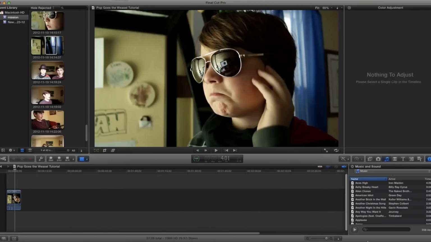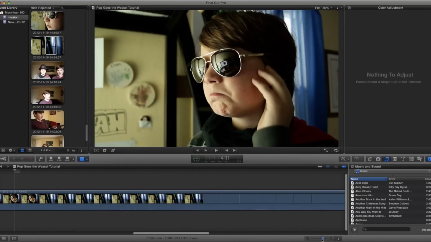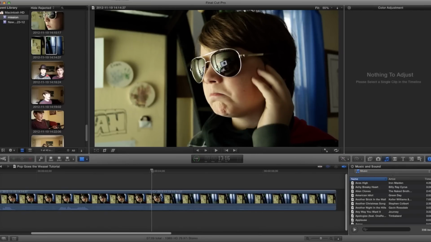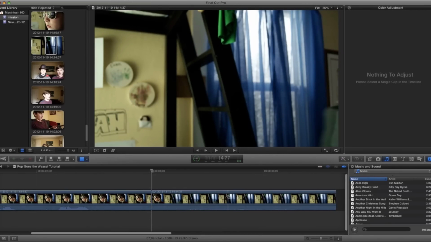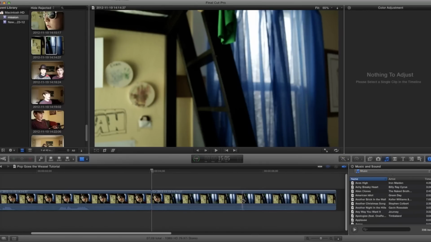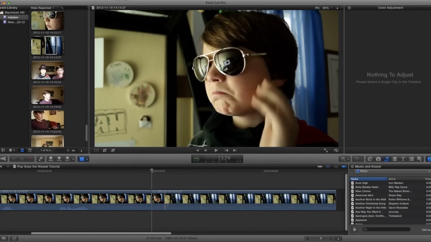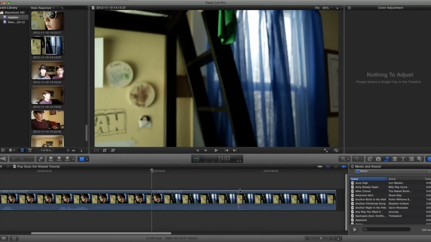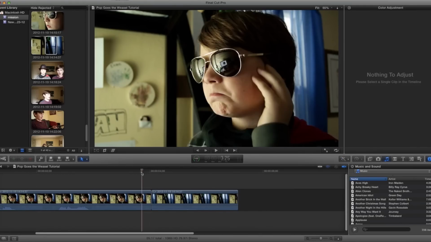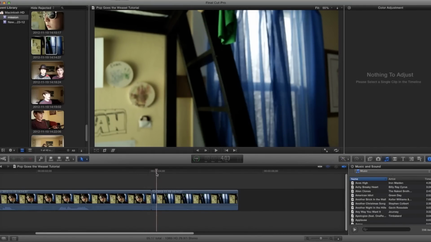Okay, so you want to blade your footage right before you want your subject to disappear. I'm going to blade him right here. And then when you're shooting the footage, make sure your subject walks off of frame right after he or she wants to disappear. So, in Final Cut, you want to blade right when he's walking off frame. So, what we'll have here is just him disappearing.